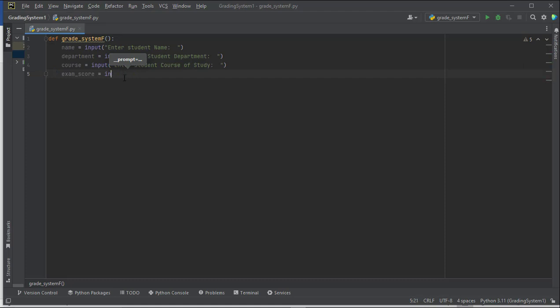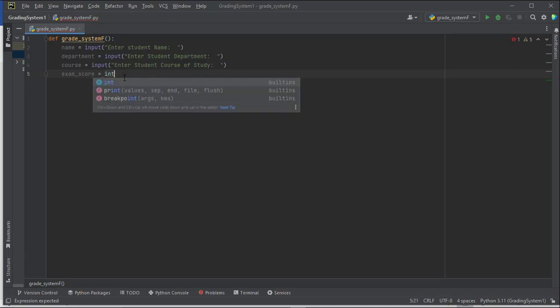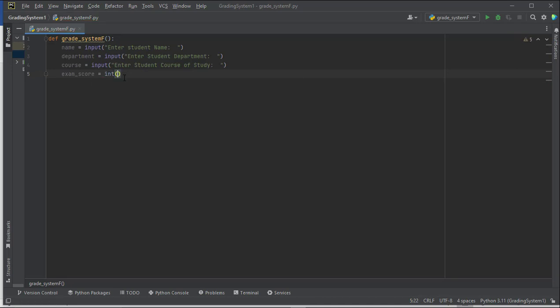Because exam score is a number, we have to add int, input, another bracket, enter exam score.